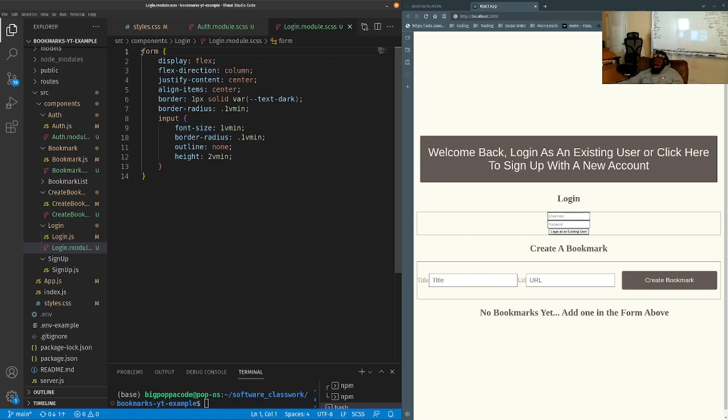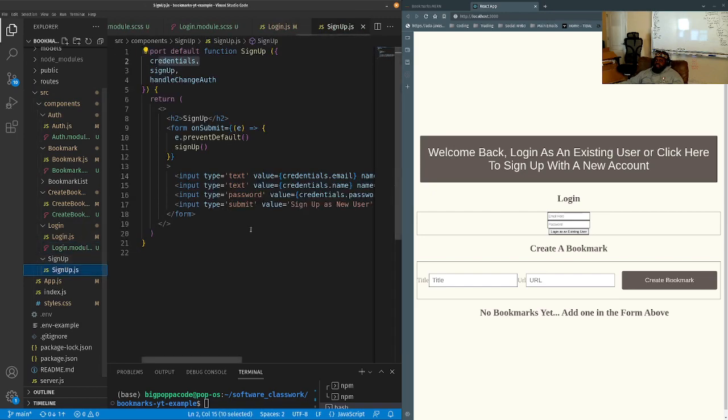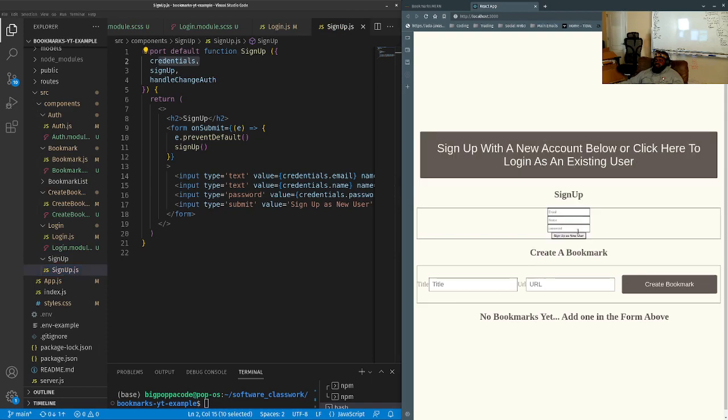And in the sign up form, let's see if there's anything that we want to change in here. Sign up form's a little bit larger. It actually comes out fine enough. Actually, we can kind of leave the sign up form alone. We don't have anything special that we want to do to it. So all in all, we're done.